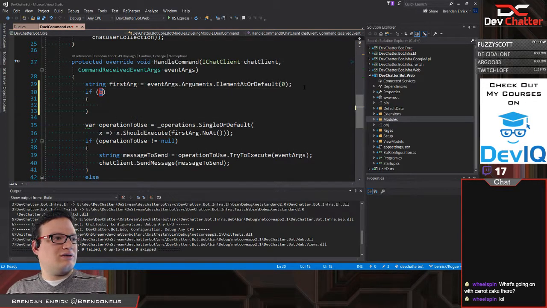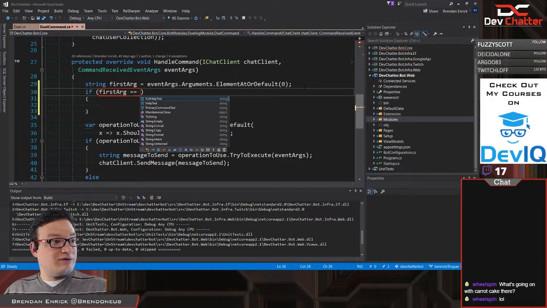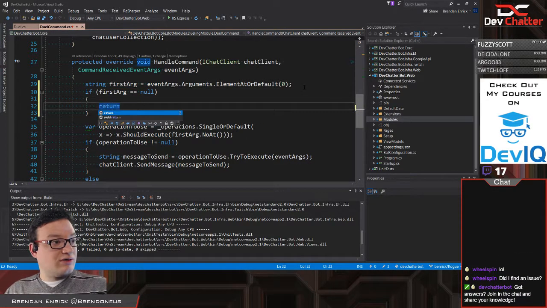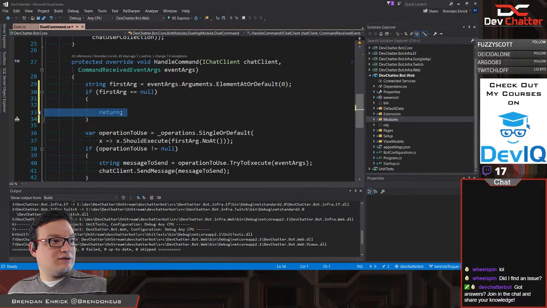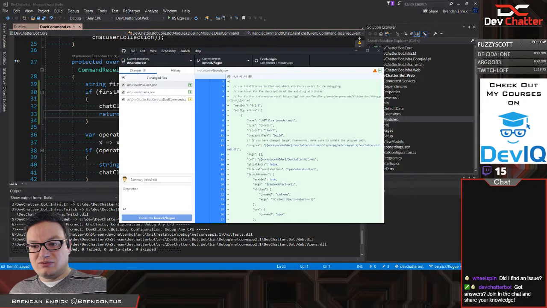If first argument equals null, return, send help text. So we're just going to put that in real fast. That'll fix the bug you ran into.